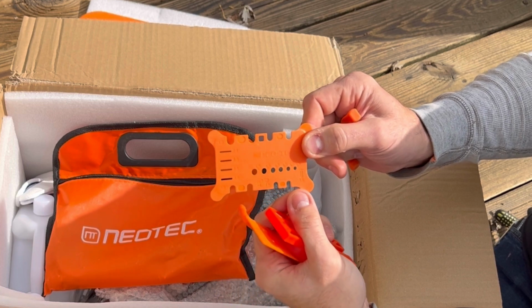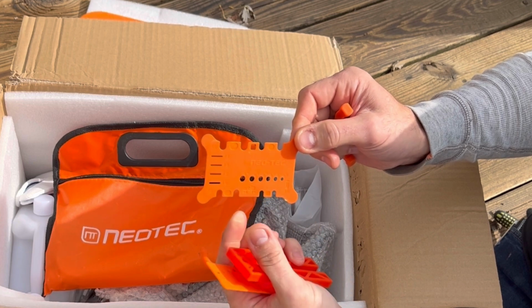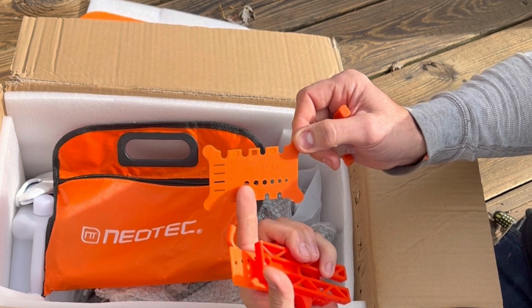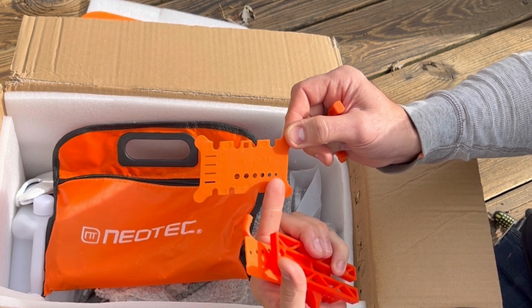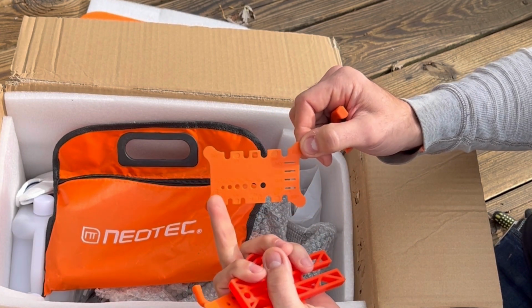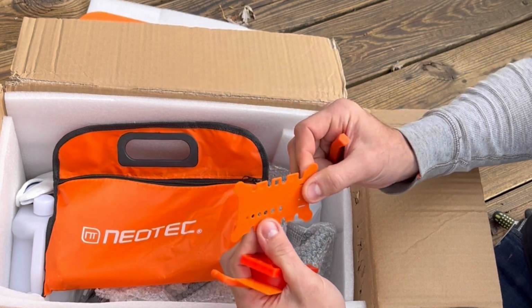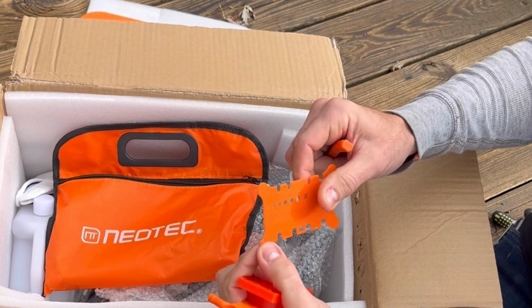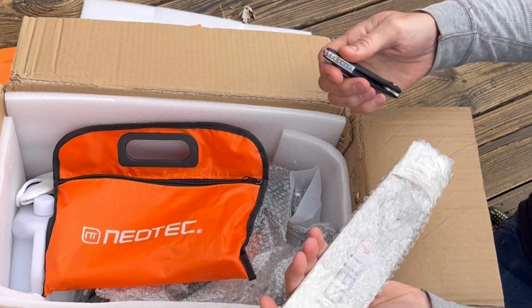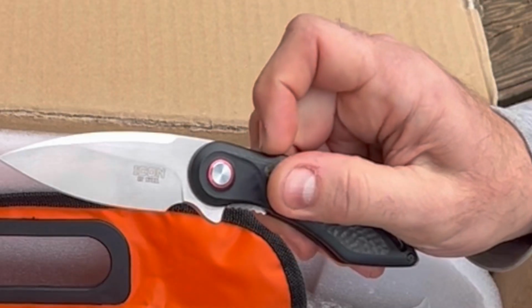You can determine chain pitch by this. So this is like for chains, bars, and files. You can see what size file it is. I believe it's in millimeters. And this side's standard, so that's kind of cool. I didn't know that. In fact, I don't think that's how it used to be. But anyway, these tips here for your bar rails, you can insert this inside the tip. Here, I'll show you real quick. My handy dandy Harbor Freight icon knife. Bam.